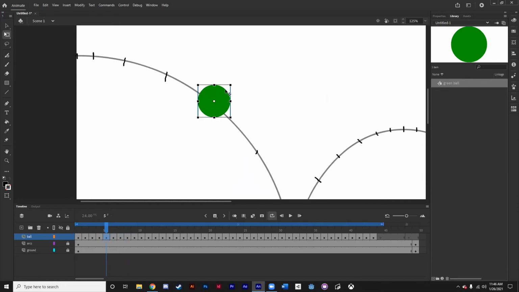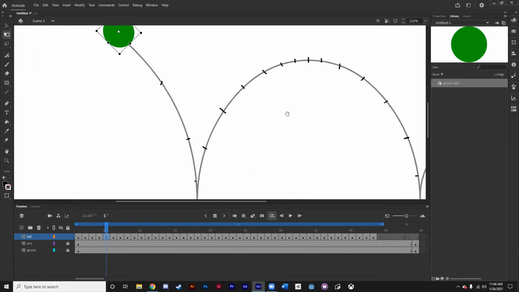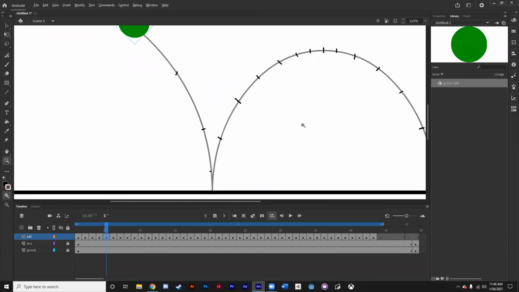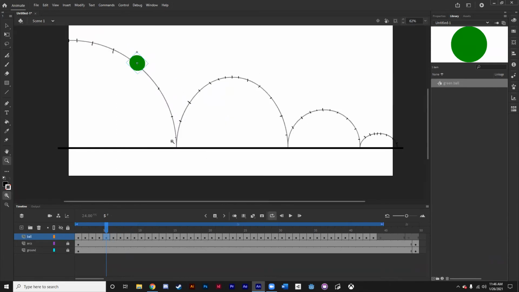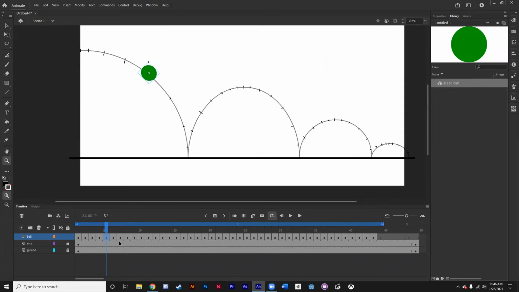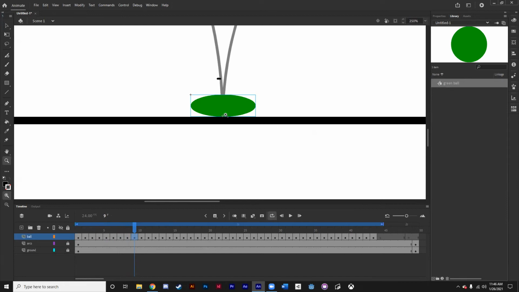I think maybe right here, what I'm going to do is spin it, squash it just a little bit. There we go. And so what I'm going to do now is do that for all of these arcs. And if I scrub through here, I know that's going to feel a little more natural. And I noticed that right there, as you can see that. So I want to change that. Just bring it down a little bit. Zoom in some, make sure.